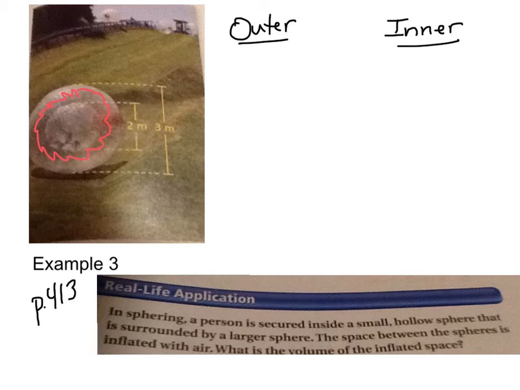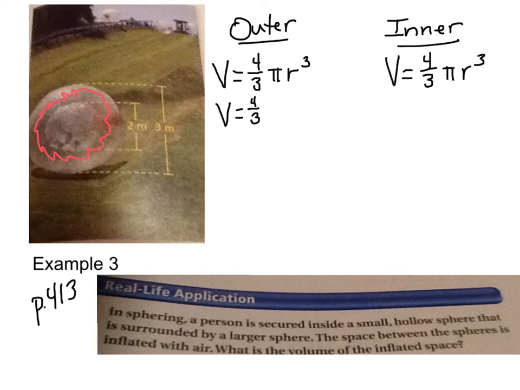Now, I know we haven't gone over it, but you may have done this in the past, though I doubt it. The volume of a sphere is 4/3 pi r cubed. So we're going to use that for both shapes because they're both spheres. Volume equals 4/3. We are not going to plug in 3.14 for pi because I'll show you at the end what we can do. The radius is half the diameter. The diameter of the big sphere is 3, so we can write it as 3/2 cubed.